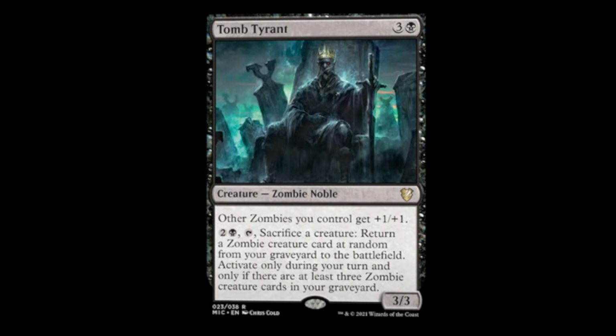And then for 2 and a black, you can sacrifice a creature, return a zombie creature card at random from your graveyard to the battlefield. Activate this ability only during your turn, only if there are at least 3 zombie cards in your graveyard. It's kind of restrictive, but at the same time, it's an effect you can pull out if you need it. But it's also at any time, so you could just spin the wheel and see if you get the creature you need, or if you can just get a jump blocker.